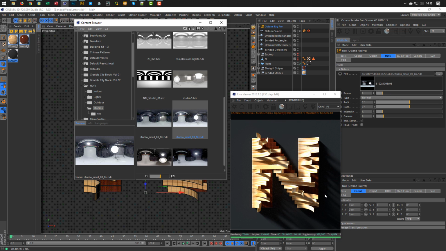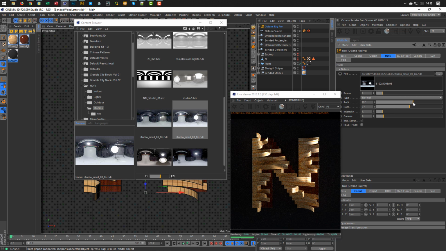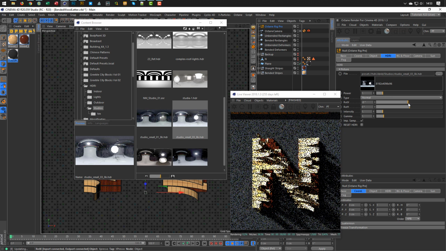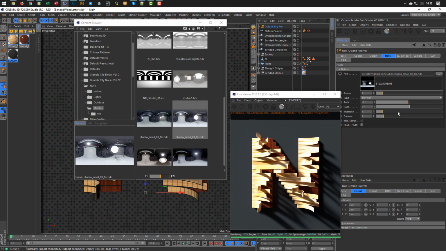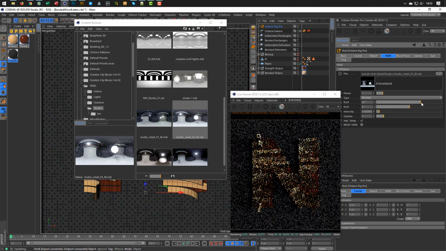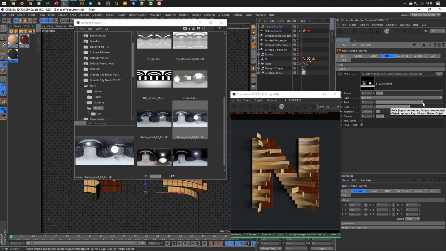But I want some shadows. Yeah, I want shadows. That's it. Oh, the shadows in the other direction. That looks nice too, hey? Don't see the shadows really, but it's totally nice.